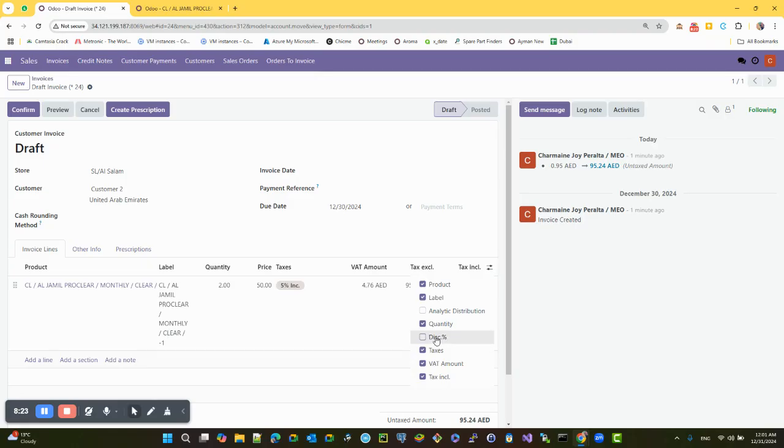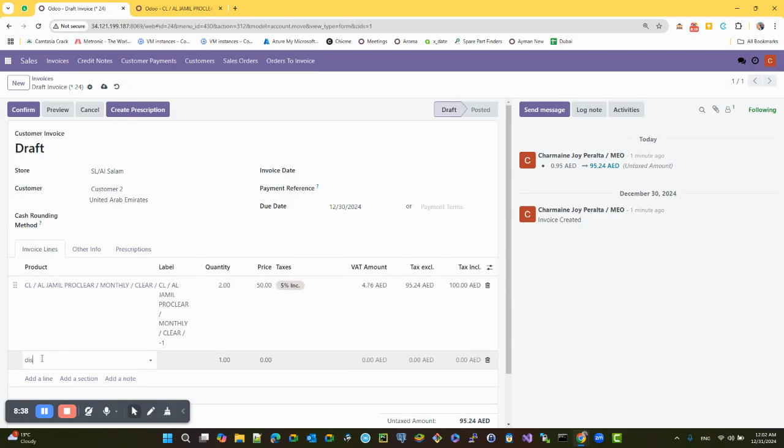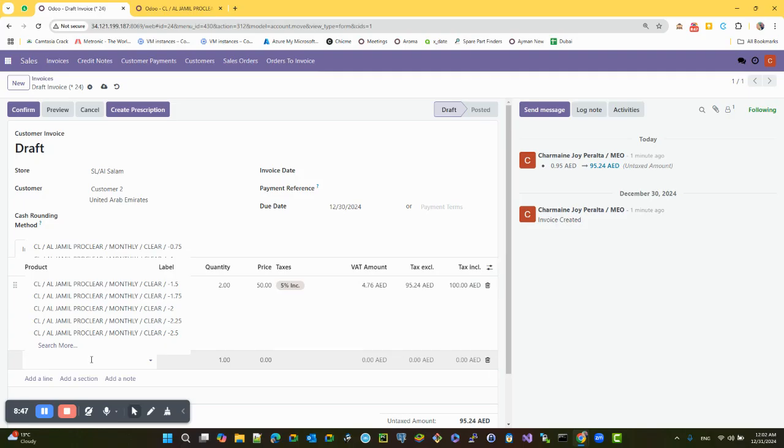Discount percentage, you can use it, but there is another way to give a discount. However, you are able to change the price. So better, for example, to change the price if you want, or maybe if you want to add a discount, you can say discount. Okay, we don't have it now. I will add it for you. We can add a line here. Okay, keep it empty. Don't add a product.